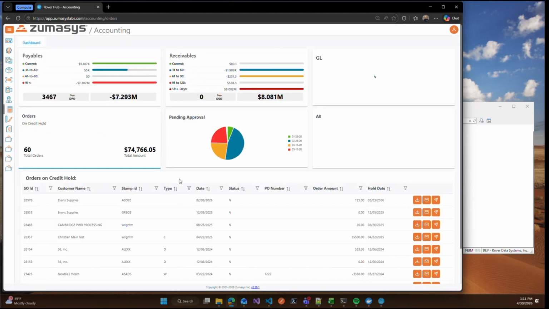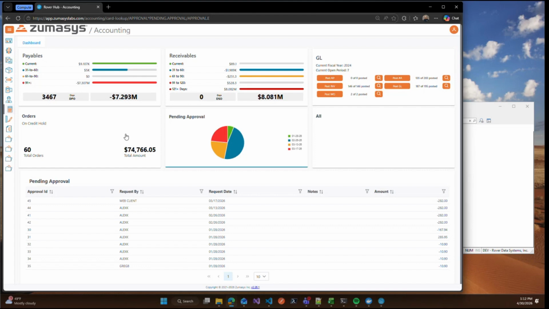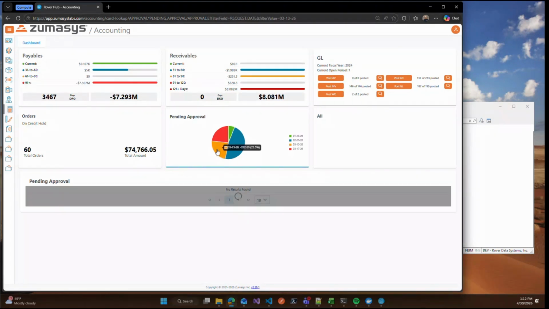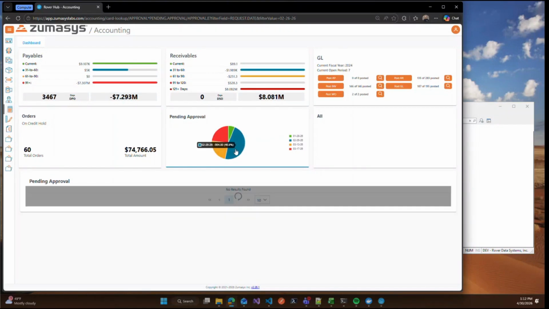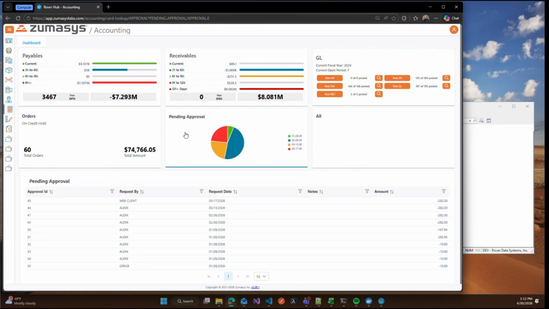Let it load up. And now I've got a pie chart here. And so these charts are also interactable. So in general, if you just click the pending approval, you'll get that full data table. But you can even see here we've got, okay, these ones are on March 13th. And so now we'll see only the records that are on March 13th versus February 26th, where I can just click back on the general card and then get the whole view again. So it's a lot of interactability and interaction in there, and some pretty cool dynamic features here that we can support.